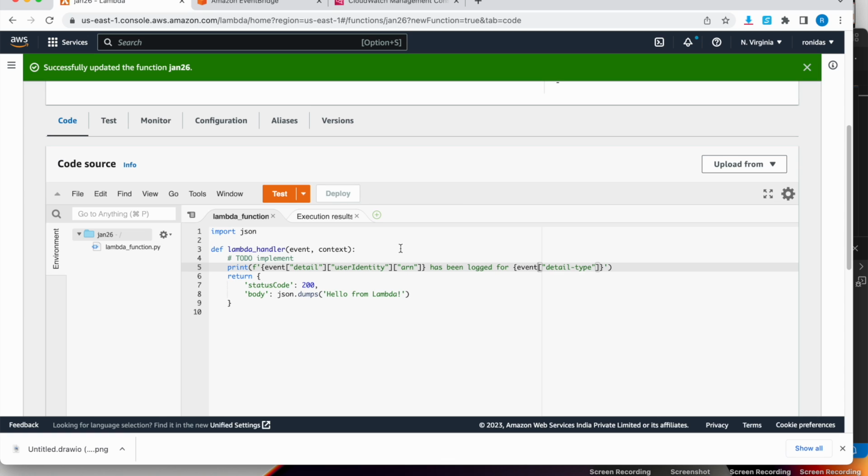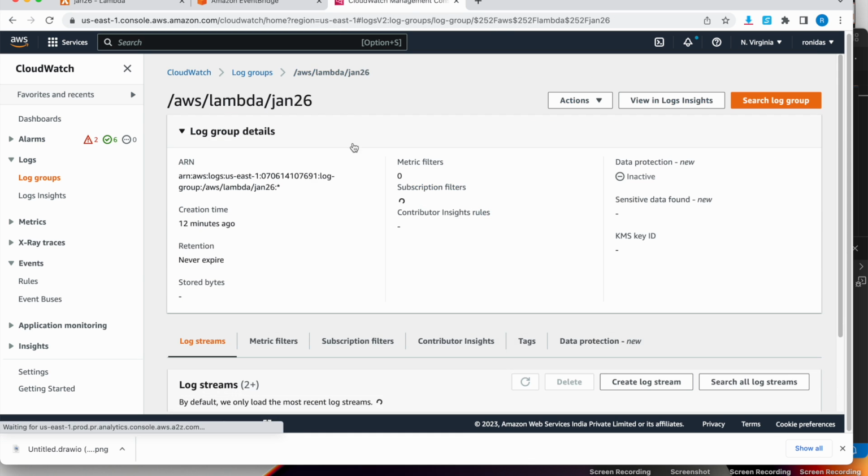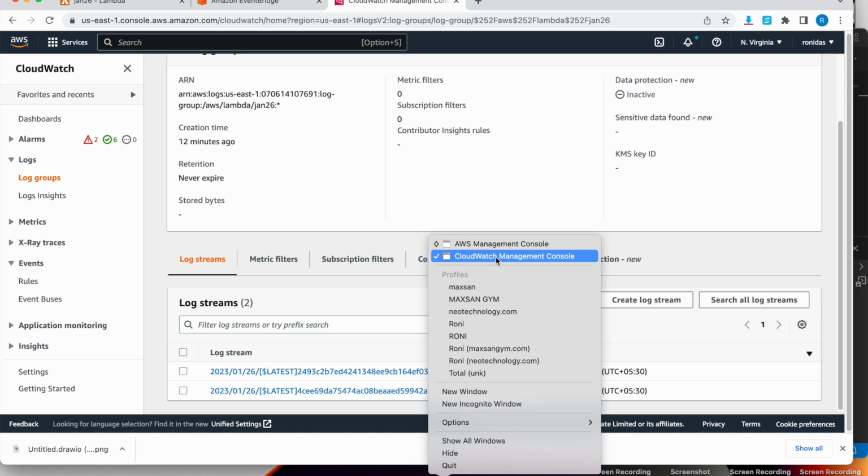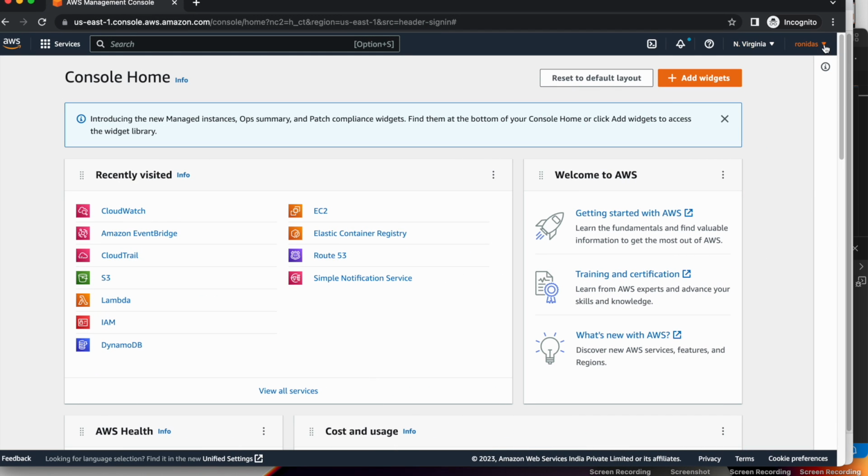Okay, deployment is completed. So let's go ahead and go to our CloudWatch. Okay, so the last event was like 10 minutes ago. Right now my time is 12:09. So what I'll do, I'll just go to the AWS Management Console here and try to log out again.